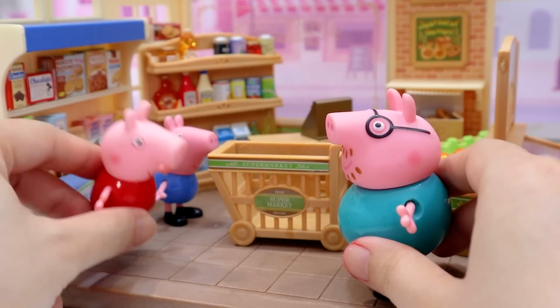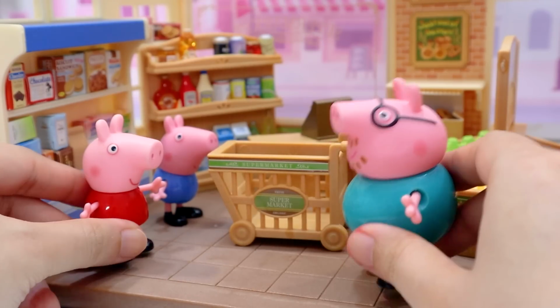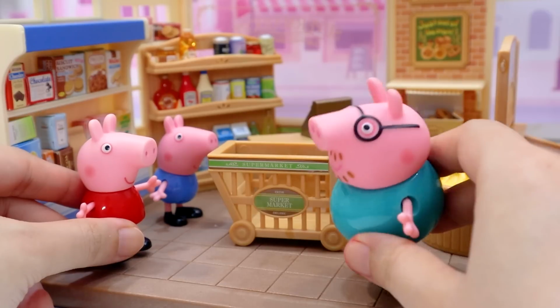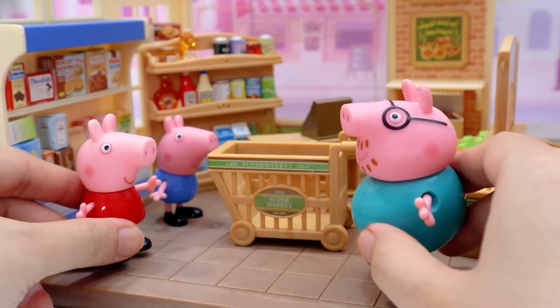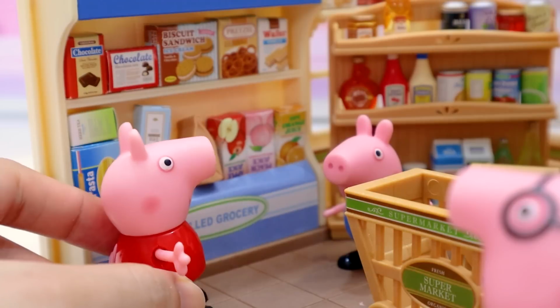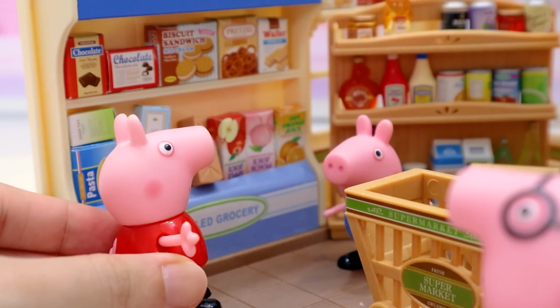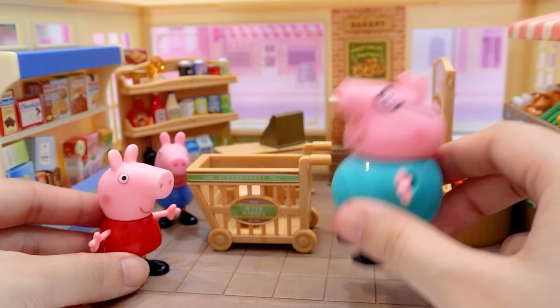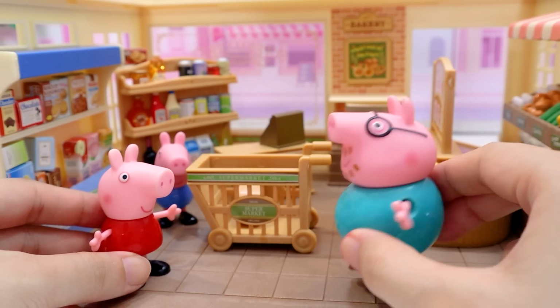What things do we need to make a jelly birthday cake? Well, we don't need flour, or butter, or milk, or eggs. We just need jelly powder. Hey, Daddy, I found the jelly powder. Well done, Peppa. Let's go to check out.